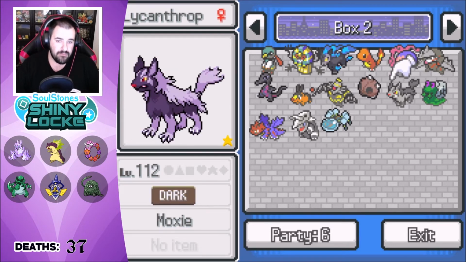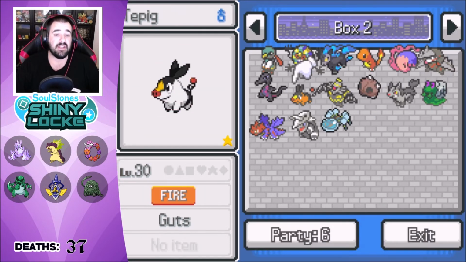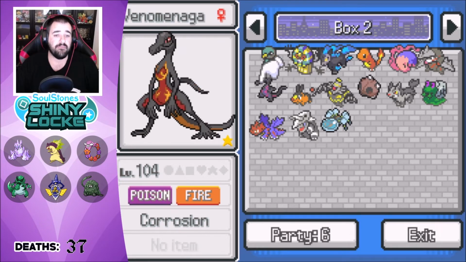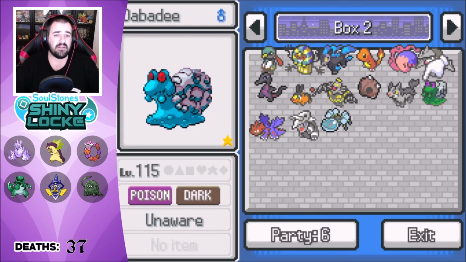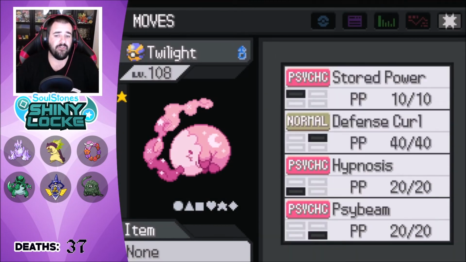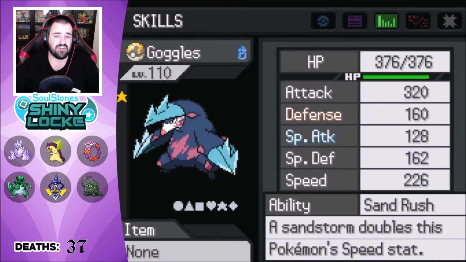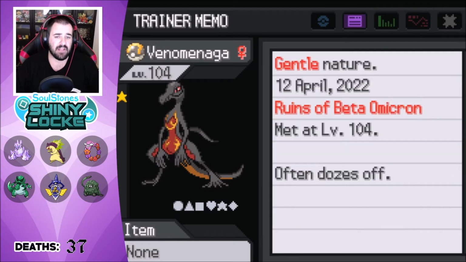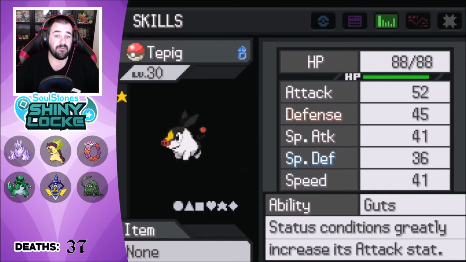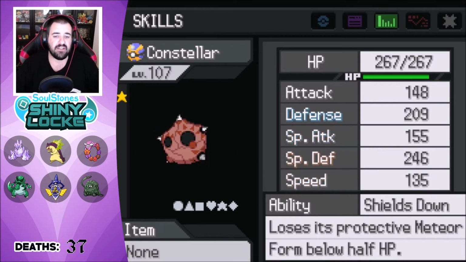Now, let's go ahead and have a look at some of the Pokemon that we got whilst we were in Theta Epsilon. There were quite a few actually. Let's go from the start here with the Twilight. Careful Nature with Forewarn. Goggles the Escadrille, Impish Nature. Phenomenaga with the Gentle Nature. Tepig with the Lax Nature. We have the Jolly Marge the Dust Noir. We have a Gentle Constella.